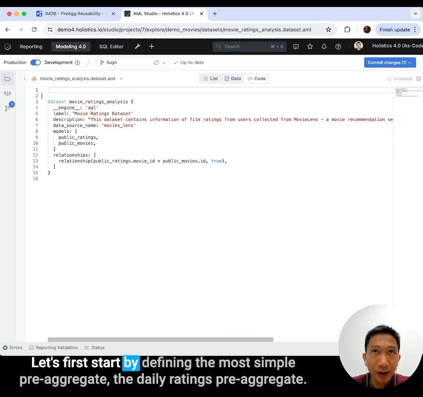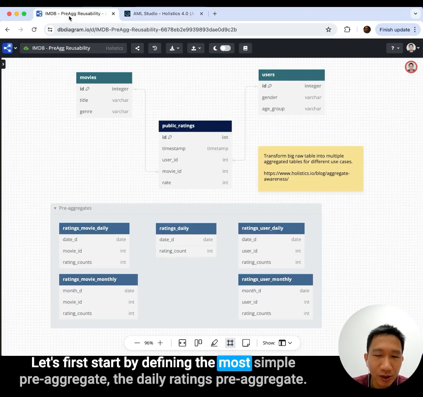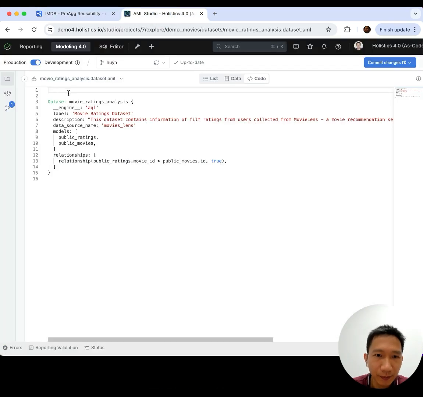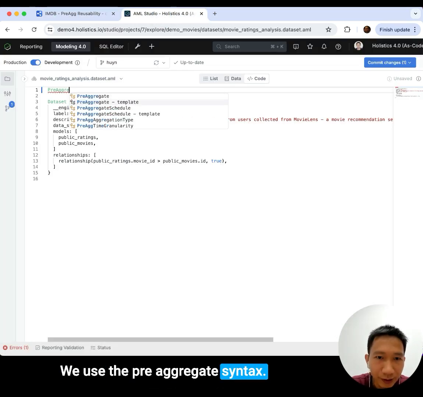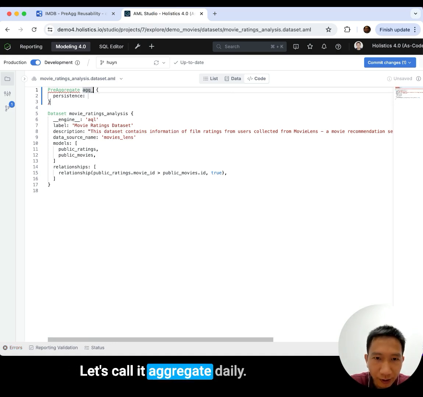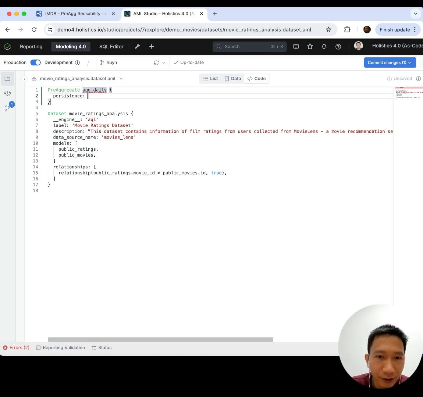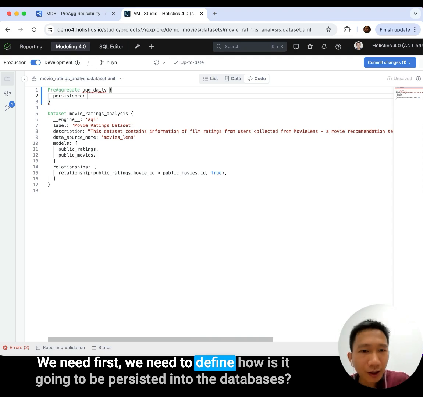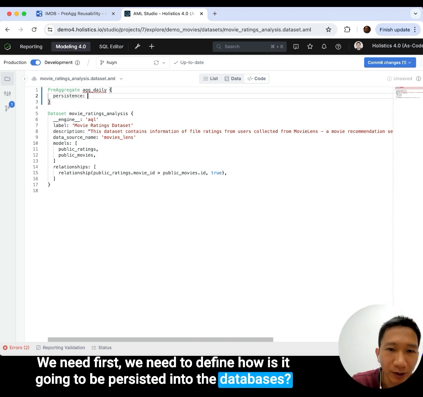Let's first start by defining the most simple pre-aggregate, the daily ratings pre-aggregate. We use the pre-aggregate syntax. Let's call it aggregate daily. We need to define how it is going to be persisted into the databases.